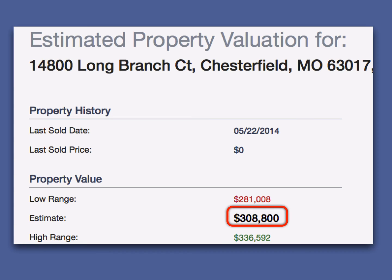Now I'm going to take a quick pause here, because I know a lot of people also use some national websites. And I think one of the things that makes stlouisrealestatesearch.com one of the most popular real estate search sites in St. Louis is that it was created by people that live right here and work right here in St. Louis. It's owned and operated by people that work right here in St. Louis. It's backed by real estate professionals, many of which were born in St. Louis and have been here all their lives, all of which work here and live here. And so the data and the information on stlouisrealestatesearch.com is some of the most accurate information and most timely information out there. However, there's still Zillow and some of the others.